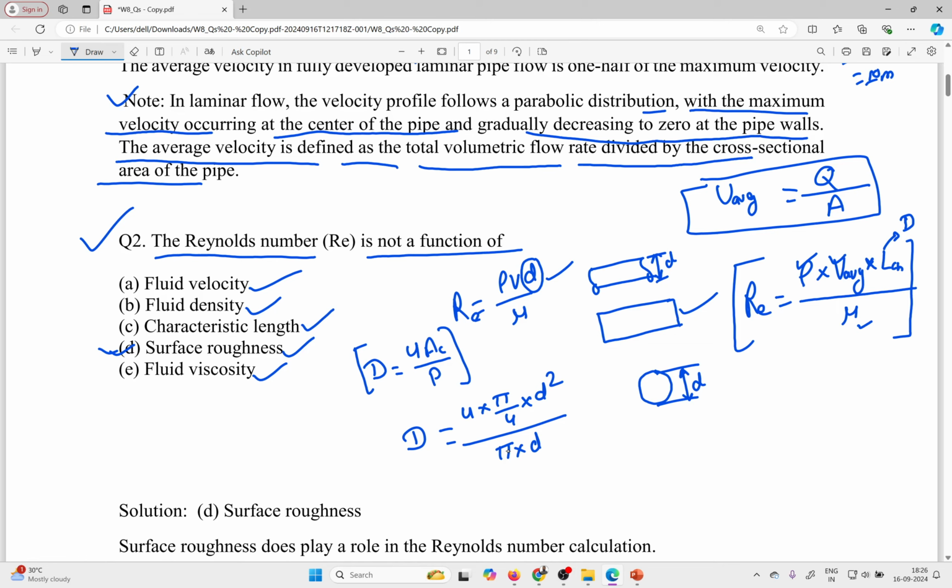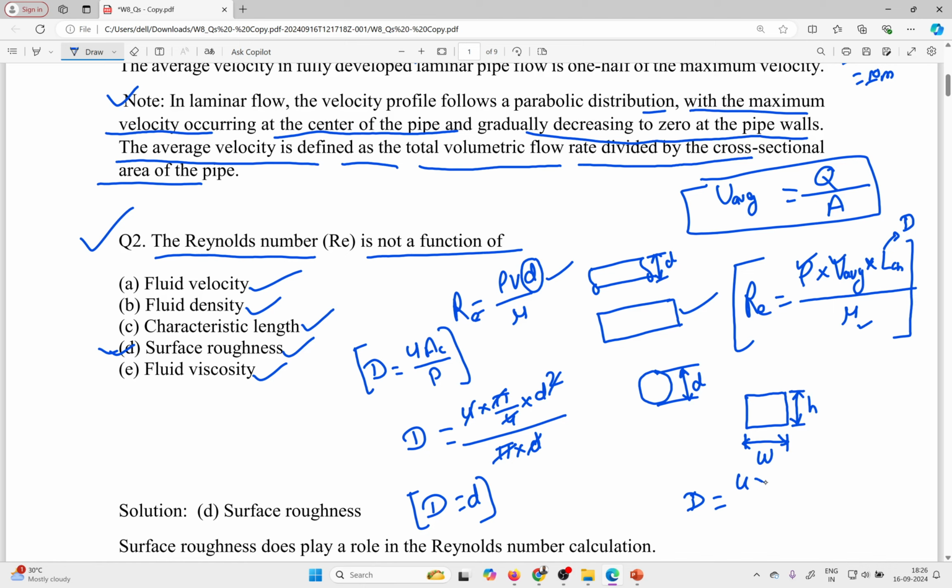But okay, so here you can see very easily your capital D is equal to D. Similarly, you can find out for your rectangular one. If your cross section is rectangular, then this will be your width W, this will be your height H. So you can very easily calculate D is equal to, or LCH you can also write. I am writing D because in many textbooks it is directly written capital D.